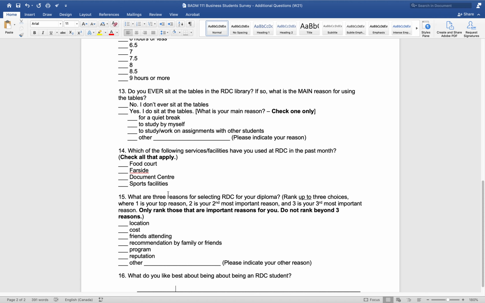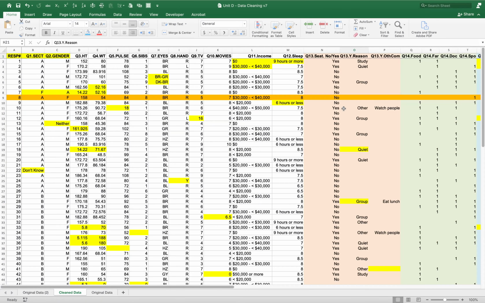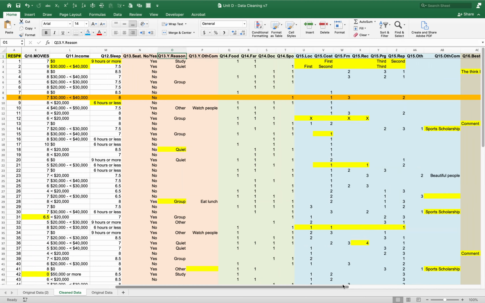All right, let's take a look at 3 other types of questions. Number 14 says, which of the following services or facilities have you used at RDC in the last month? Check all that apply. Whenever you have a check all that apply question, you need to set up a column for each of the different categories. So that's what I've done here in number 14.